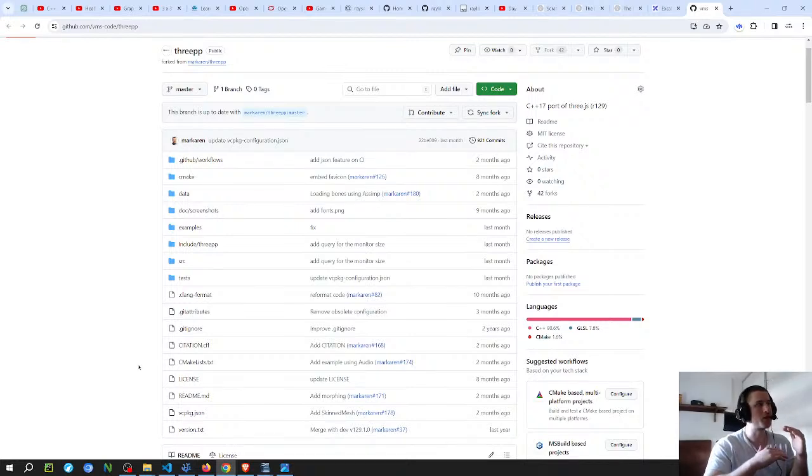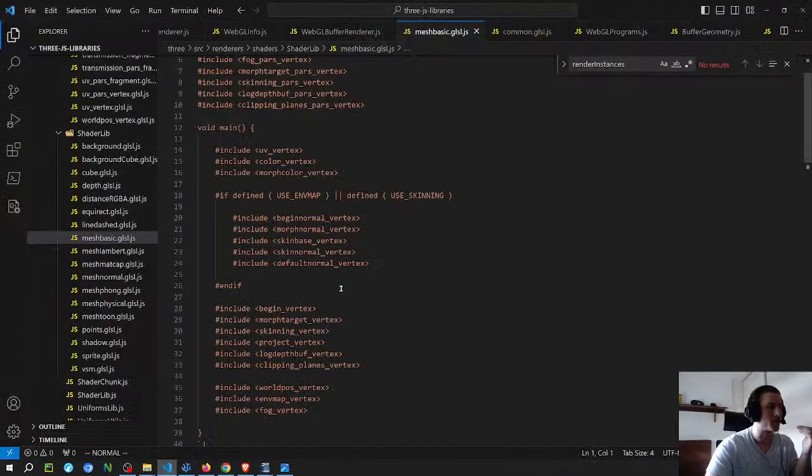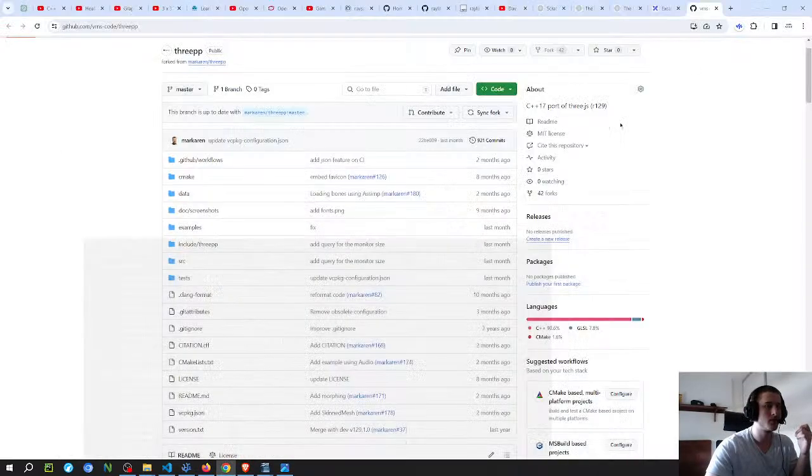Then once I have the structure of the classes and the shaders, this is another part that's going to be very hard, which I'm going to talk about after I go over the example, which is just the code here from three.js, because the shader code that they have is very complicated. And this is another thing that I'm debating. I'm not really sure if it's worth it to do my own thing from scratch and ignore their code, because I think that a huge part of the complexity that they have is just because they want to fit many use cases. So I'm not really sure if it's worth it to do everything from scratch.